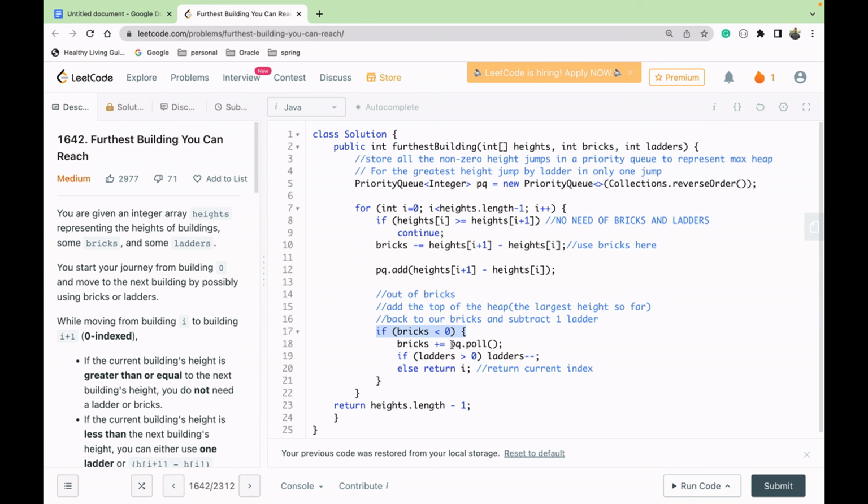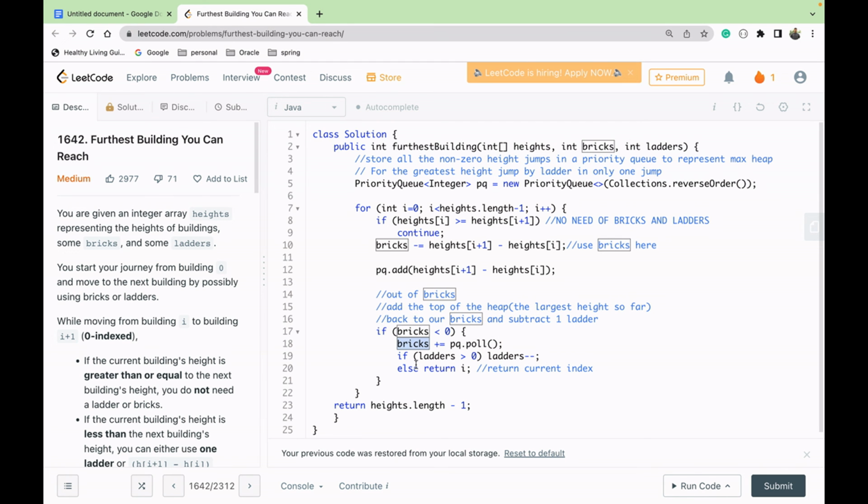In this sense, we will get the topmost element, you can say the max heap in this sense, from the priority queue, right? We will extract the ladder, right? And we will add it in place of bricks, right?